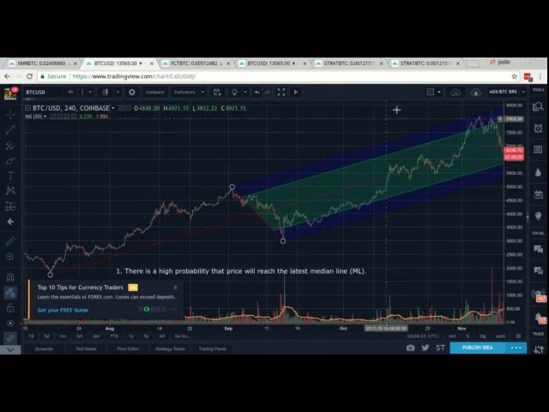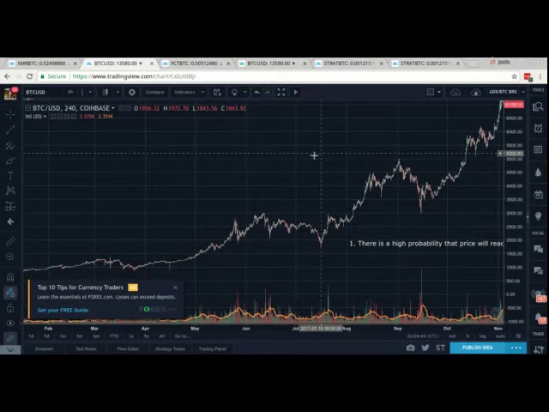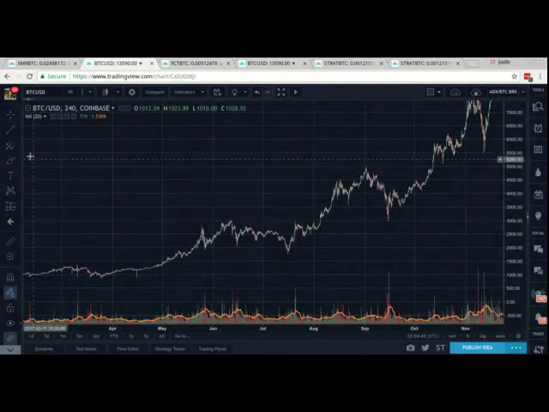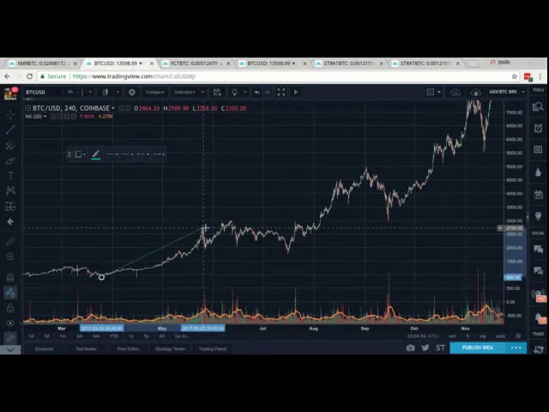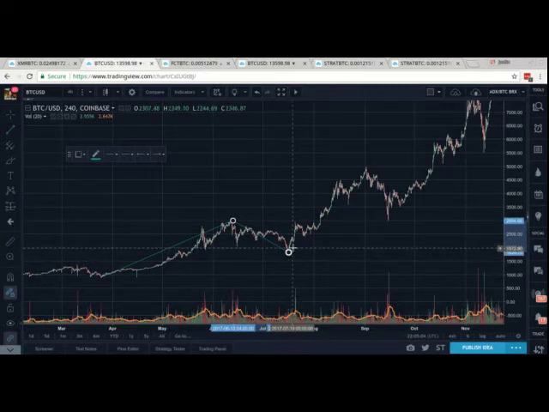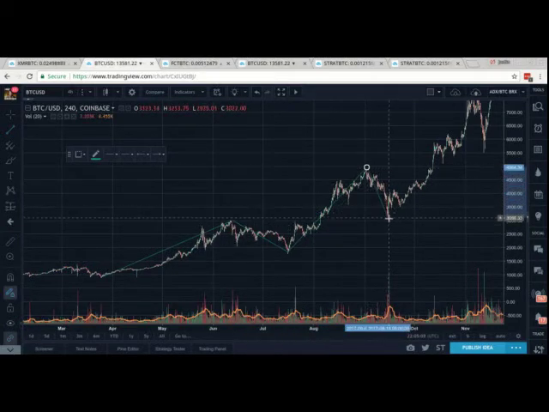Now there is a different way to draw this. If I pull out this and I delete this, this can help you with drawing Elliott waves, and this can also help you with drawing your pitchforks. You can draw them on your own. So you just bust out your trend lines, and what you do is you start here at the bottom. You're going to draw a trend line up to the top, click on another trend line. You're going to draw another one down to the next bottom. You're going to click another one. You're going to draw to the next top, click down to the next bottom.